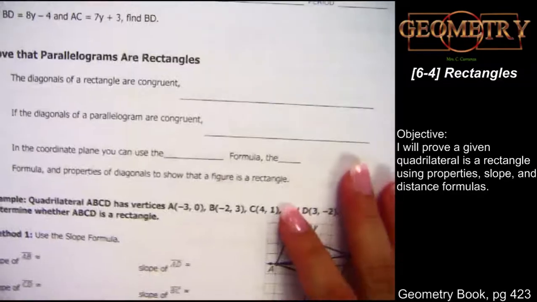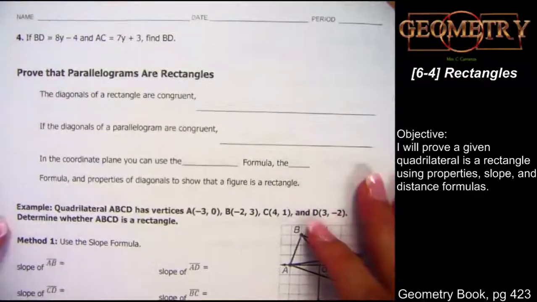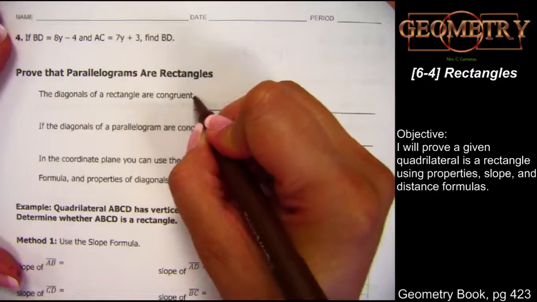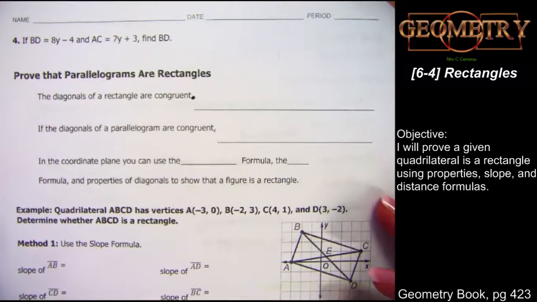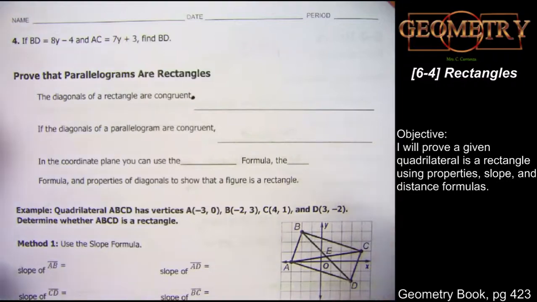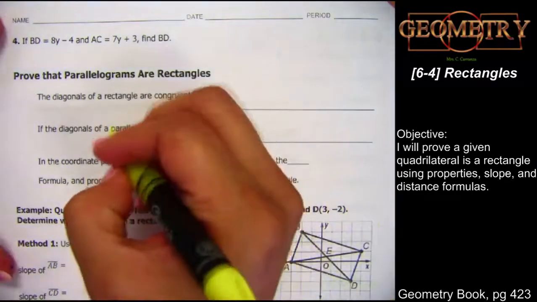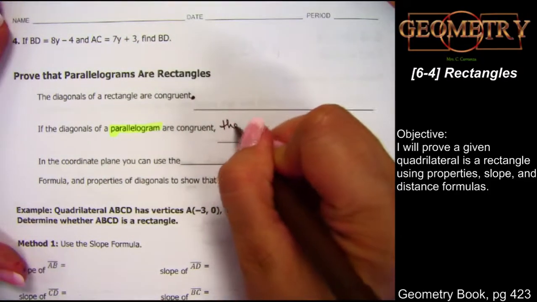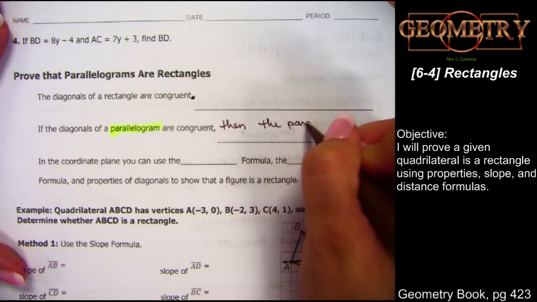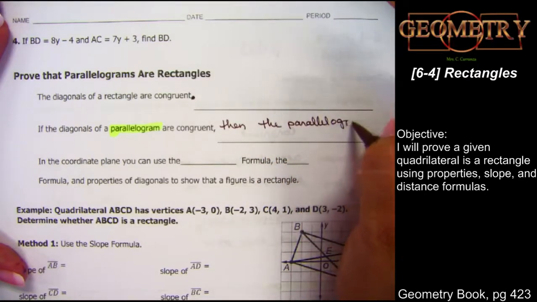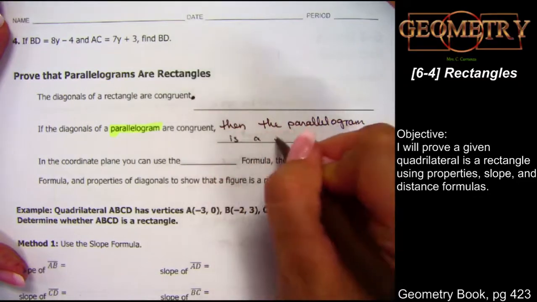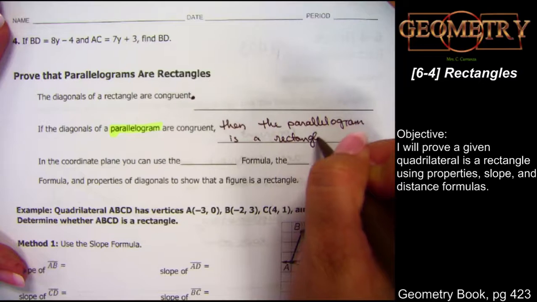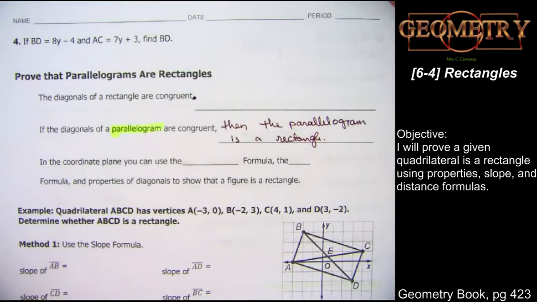Okay. In order to prove that the thing we're looking at is a rectangle, you've got to show a couple things. Please remember that the diagonals of a rectangle are congruent. This means that if you're staring at a parallelogram and you know that its diagonals are congruent, you can say that the parallelogram that you're looking at is a rectangle. But you have to have a parallelogram first. That's going to become important in about 2 minutes.